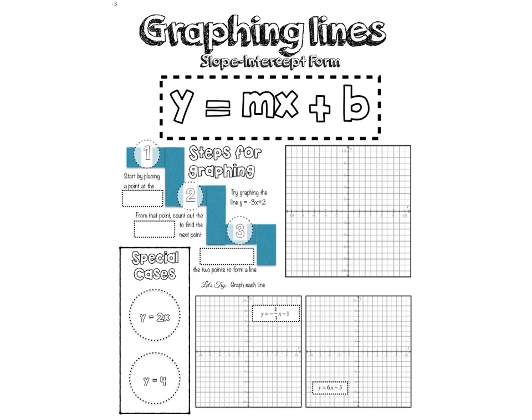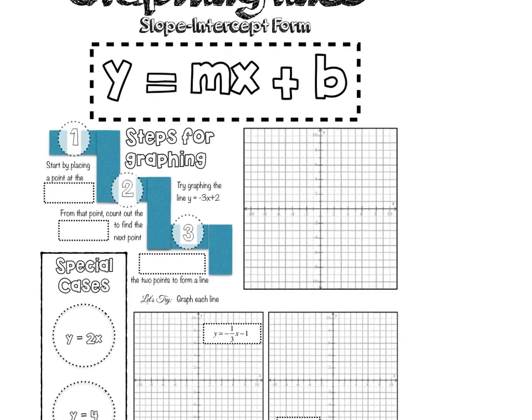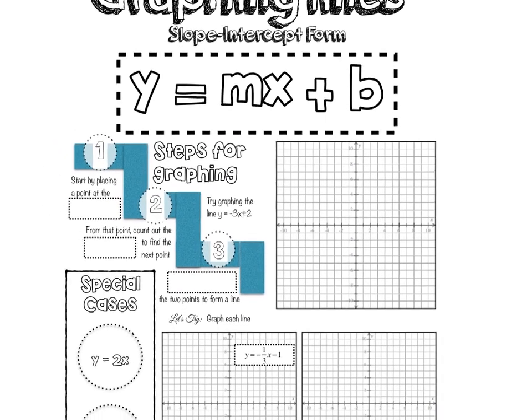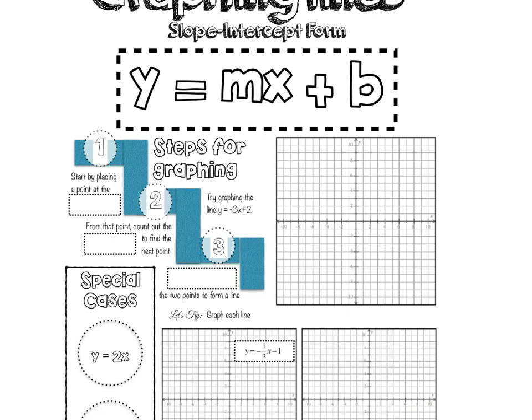Sometimes they're going to give you the equation in y equals mx plus b, which is the slope-intercept form. So when you are graphing lines in slope-intercept form, these are the steps that you want to follow now. So remember, the m represents the slope that is in front of the x. So the number that's out front of the x, remember, is your slope. And the number at the end of your equation, the b, is your y-intercept. So that's your point on the y-axis. So we've got y-intercept, and then we've got slope here.